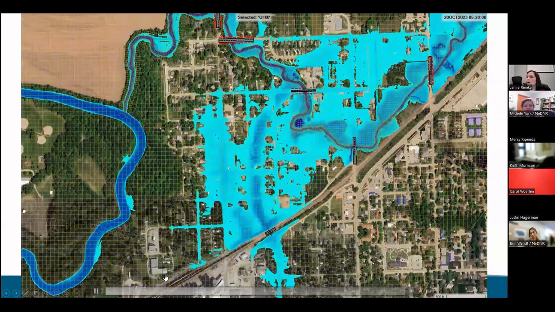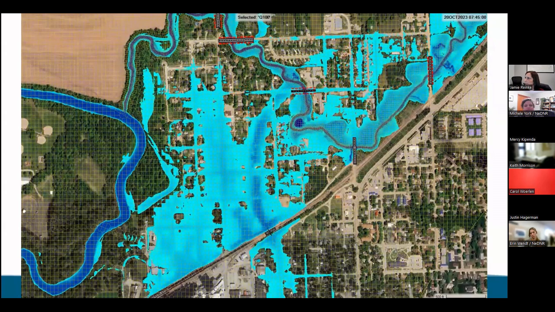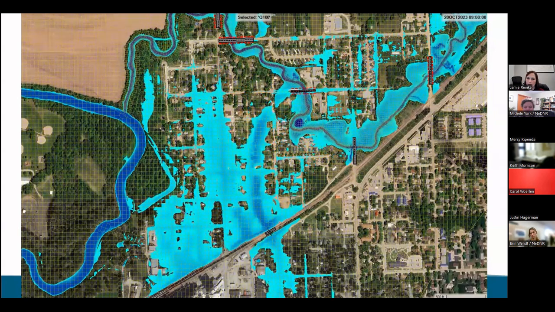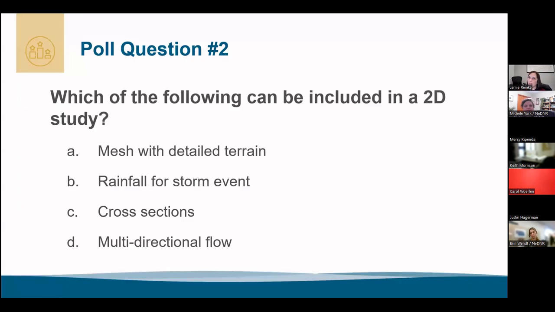And this particular model was not conducted using rain on grid. It was using an HMS inflow. So the hydrograph, you can see when it peaks and then starts to come back down. But if we were to have shown a scenario where the rain on grid methodology had been used, you would also see the rainfall actually showing up on the simulation as well. So it wouldn't just show flow in the channel or tributary channels. It would also show, it actually kind of floods everywhere. You'll have shallow flooding that's kind of ponded up everywhere.